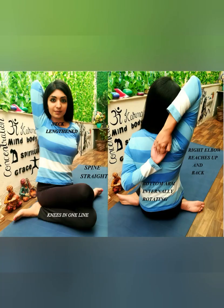Try and interlock your hands behind your back, keeping your back completely straight. Gaze at a point in front of you and make sure that you're not compressing your neck. Breathe normally there. Exhaling, release your arms and repeat the same with the other leg and hand.